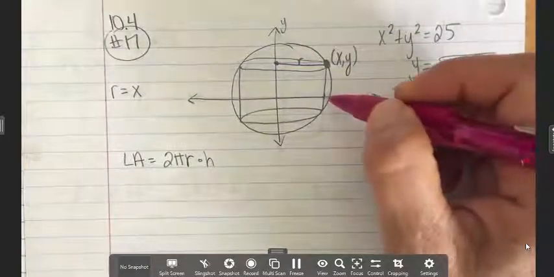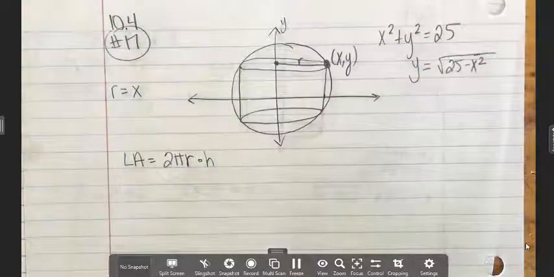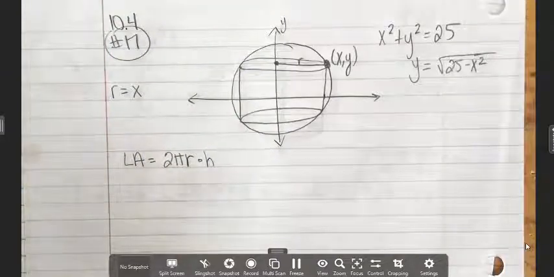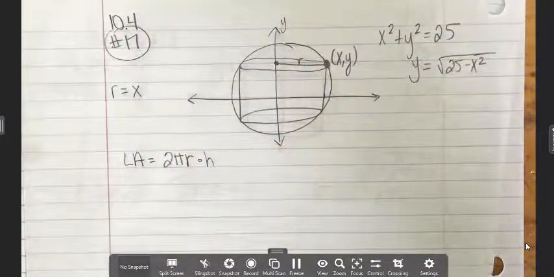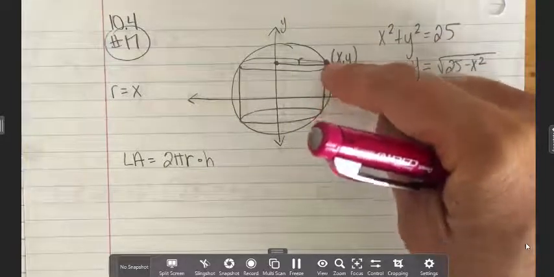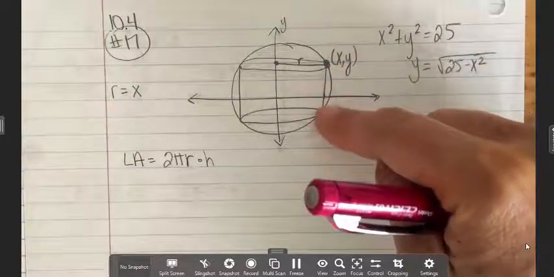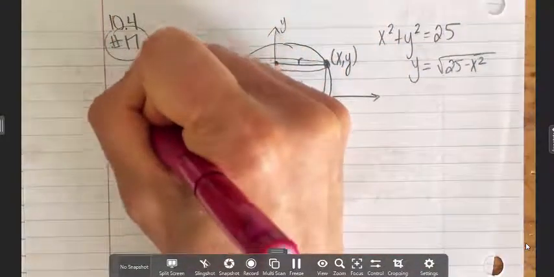And you're probably saying to yourself, it would be negative y. Well, of course it would be negative y if we don't put this in context. But if you put this in context, the height needs to be positive. Okay, so from the x-axis up is a positive y. From the x-axis down, you just double that positive y. So your height then is 2y.